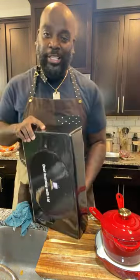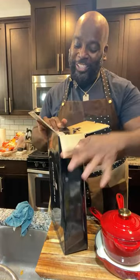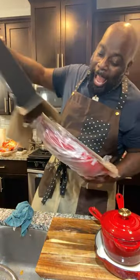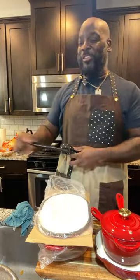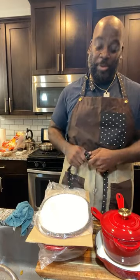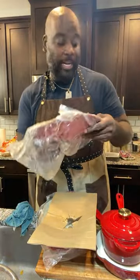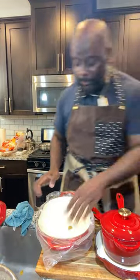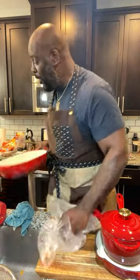How are we going to make our croissant stuffing? We're making it in the Darius Cooks Oval braising pan. I'm so excited. I don't know what to do. I am so excited. Hold on one second. You have to see this, okay? You have to see this. This is the Darius Cooks braising pan, which is great for casseroles, macaroni and cheese, short ribs, all the things, okay?